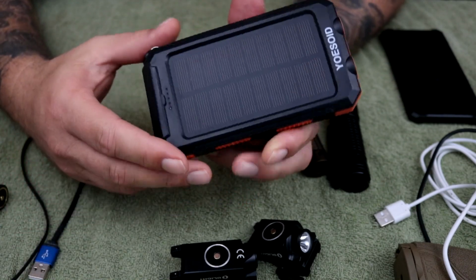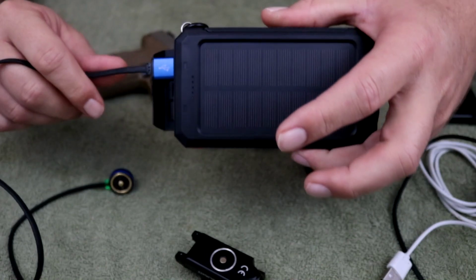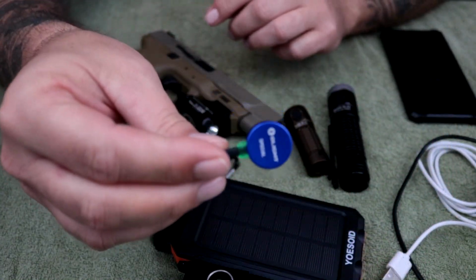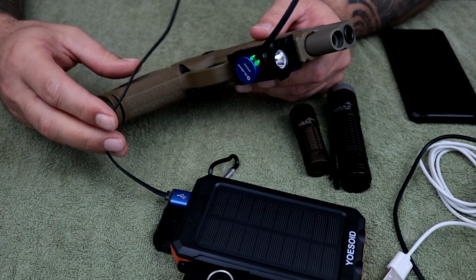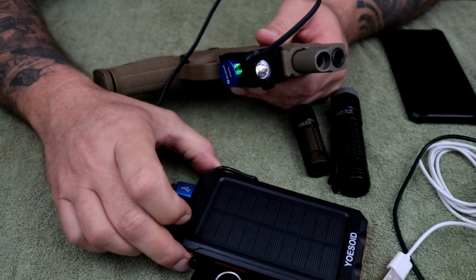See, it's gone. Getting set up, gentlemen. So you really don't have to do much, nothing. See, it's plugged in. We got our little green light. Boom. You're good to go now. And it's staying green because I charged it last night, unfortunately.